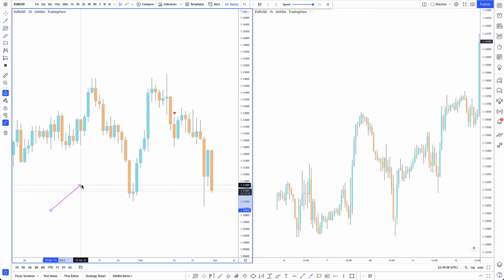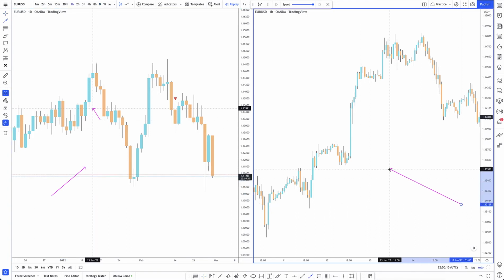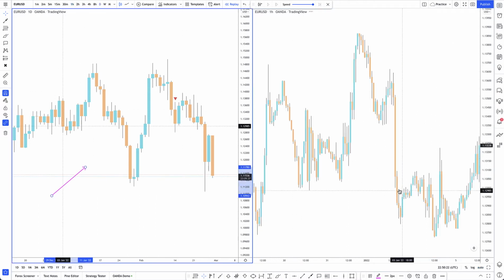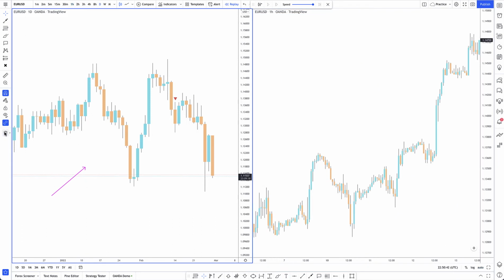On this side we have the higher time frame, which is 1 day or whatever the higher time frame you have, and on this side of the chart we have the lower time frame, for example 1 hour, 15 minutes, etc. So let's get both of these sides, the higher time frame and the lower time frame will have different indicators that we'll be using, the ones that we've shared in Discord, because they both have different purposes. We don't want higher time frame indicators on the lower time frame and vice versa. So going back, let's clean up the charts.